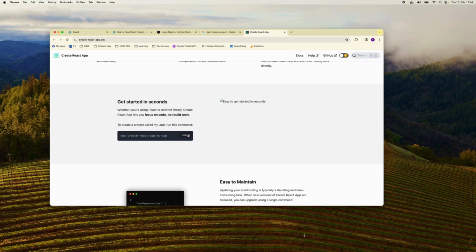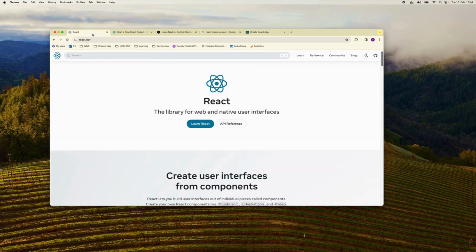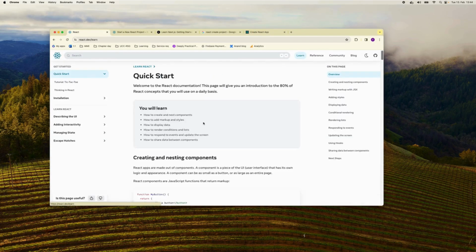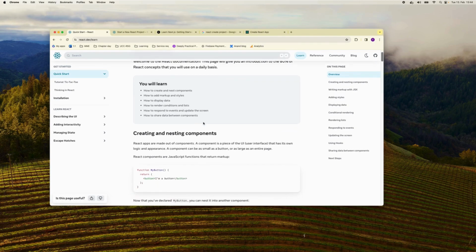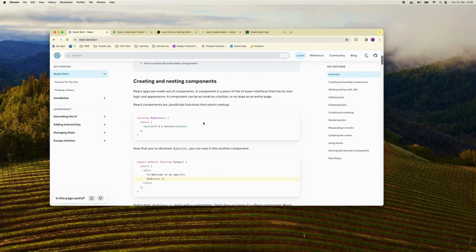And if you want to learn how React works, what are the frameworks used, how CSS is employed in a React application, then of course it is available on the public website from react.dev. Go to Learn React and you'll find everything from quick start to how to make a full web application from here.